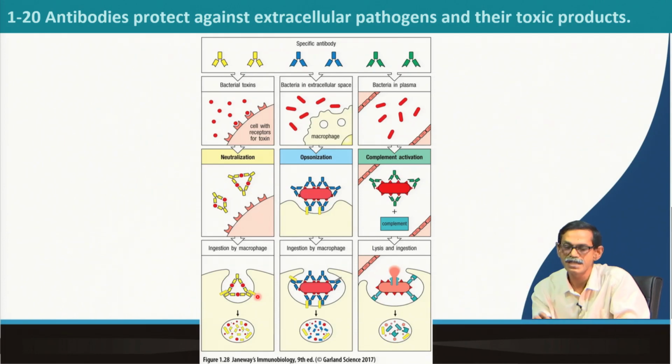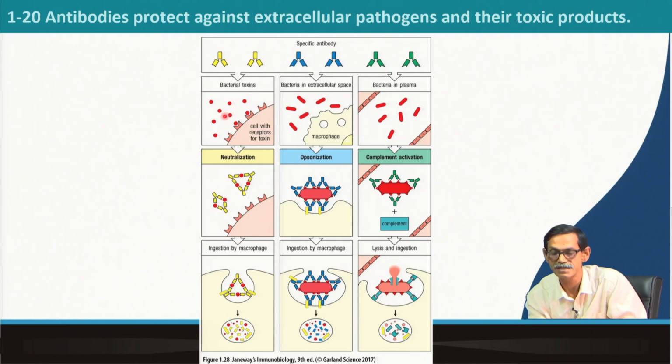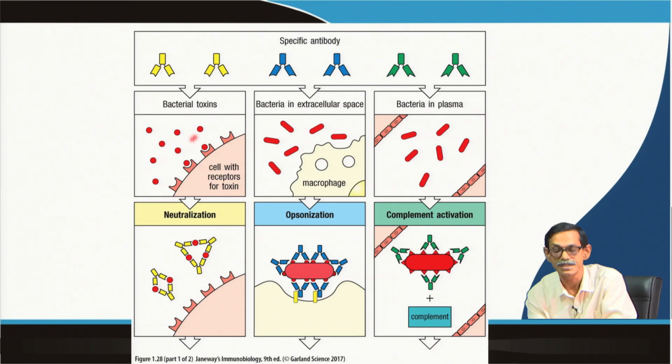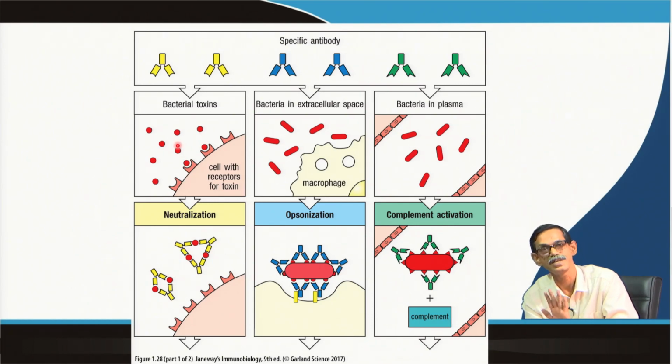What are they doing? They release the toxin molecules, these red circles, the red circles are the toxins. Normally, what are they doing? These toxin molecules attach or bind to receptors which are already present in our cells. So, the bacteria produce the toxin to kill us. Our cell actually has the receptor which can bind these toxin molecules. Okay. So, that is a very interesting mechanism.